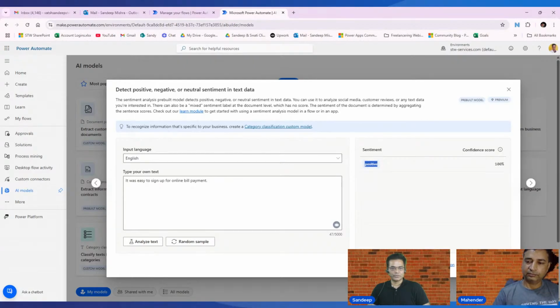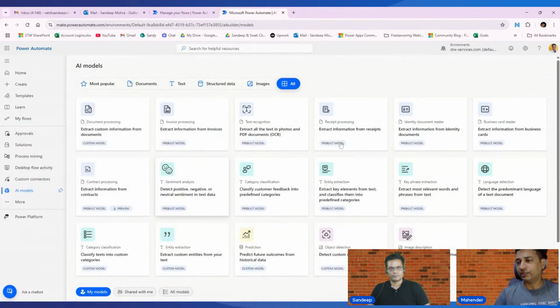Even though you want to use this existing model, you can also customize it as your own, and you can analyze this model and use it for your own workflow. Yeah, so we are using that existing model that is part of Microsoft here. But if we want, there are prebuilt cases that they have trained for it, right? So if we want to add our own, train and create our own model, that can also be done, and we can test different types of content based on that, as Sandeep was showing.